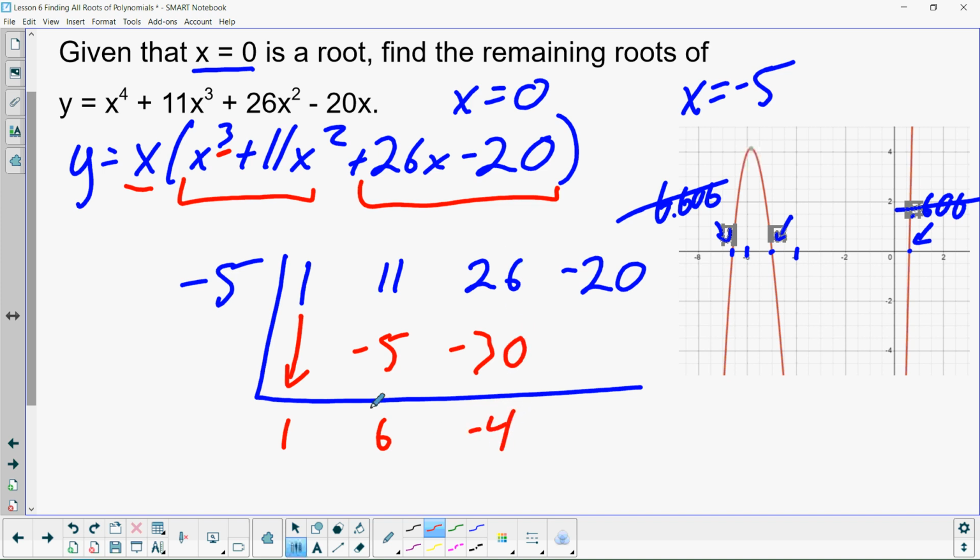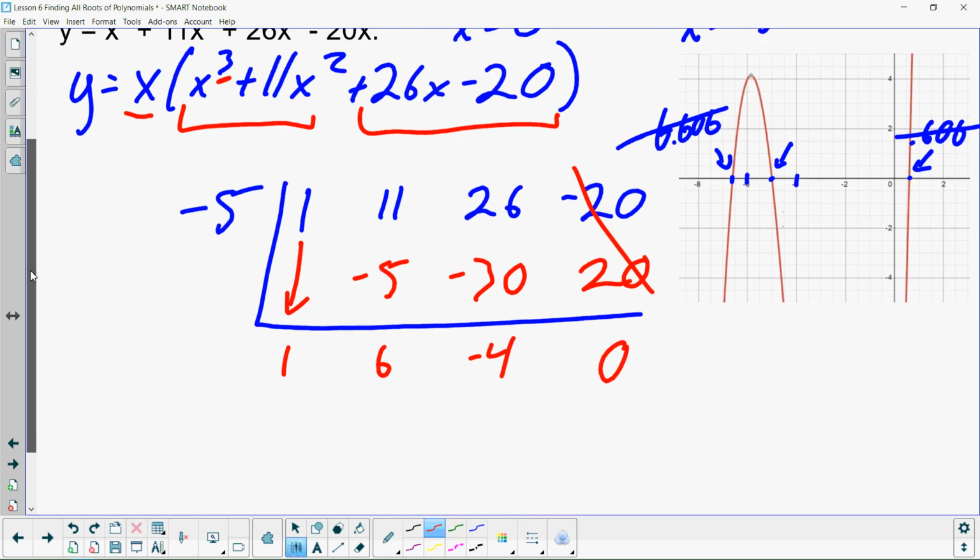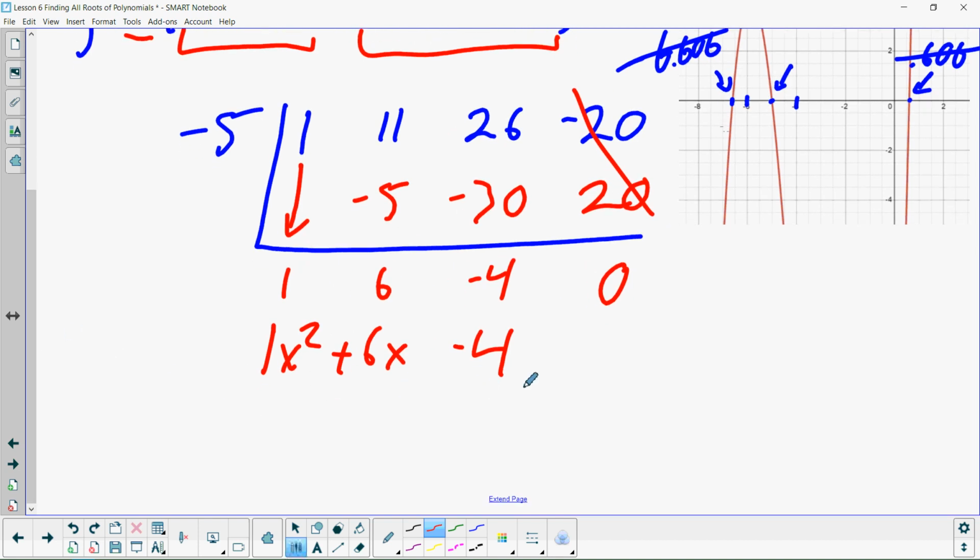All right. So we were at x cubed. We took a linear term out, so it goes down by 1. So we have 1x squared plus 6x minus 4 with a remainder of 0. Now that we have this thing, we have to find the last two roots. And this isn't going to factor. If we look at our factors of -4, our factors are 1 and 4, 2 and 2. We can't make a 6 out of these numbers. So we have to hit this thing with the quadratic formula.